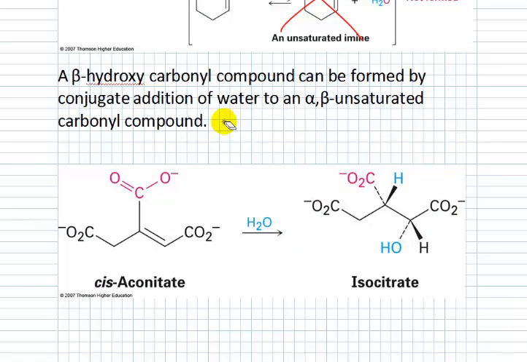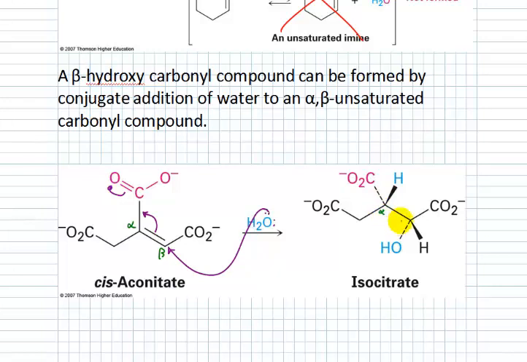Beta hydroxycarbonyl compounds can be formed by adding water to an alpha beta unsaturated compound. So in the presence of a large excess of water, you can imagine this mechanism right here. Here's a carbonyl, here's alpha and beta with a double bond. You can envision at least the first step of what would happen here. Nucleophile attacks beta, double bond shifts, kicks up on the carbonyl, then we protonate alpha.